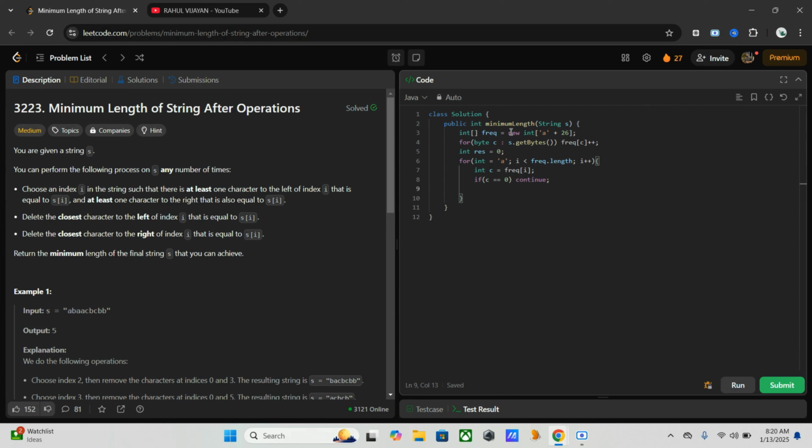Now we have to calculate our result. So let me just explain that first. First of all, we will use c & 1. Here it checks if the frequency c is odd. If it is, the result is 1. Otherwise, it's 0. Next, XOR 1. Here, this flips the result. So odd becomes 0 and even becomes 1.